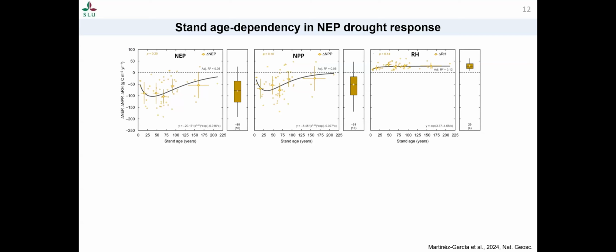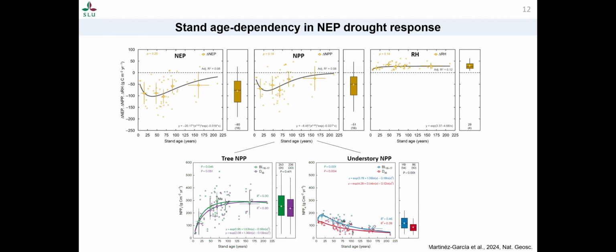and reduced the growth. But with our detailed plot level data, we were actually able to separate the response of the tree canopy and the forest floor vegetation. We call this here understory, but it's really the vegetation on the forest floor that we mean here. And we could show that the tree growth was actually hardly affected during the drought here. But if you, on the right-hand side, the bottom, look at the understory forest floor vegetation, then there we saw a considerable reduction during the drought, first of all.